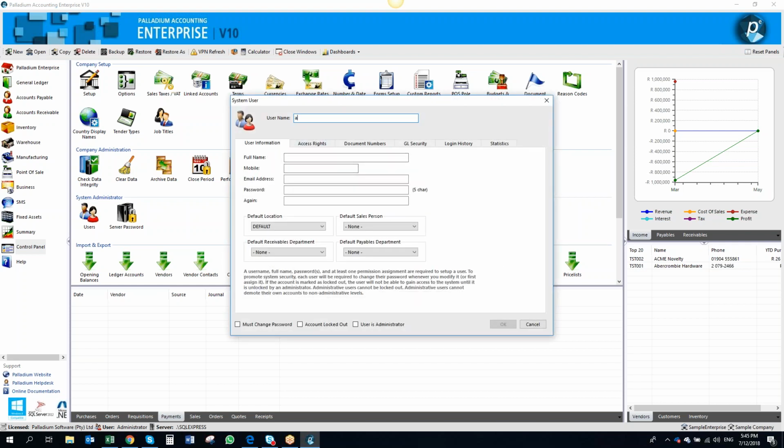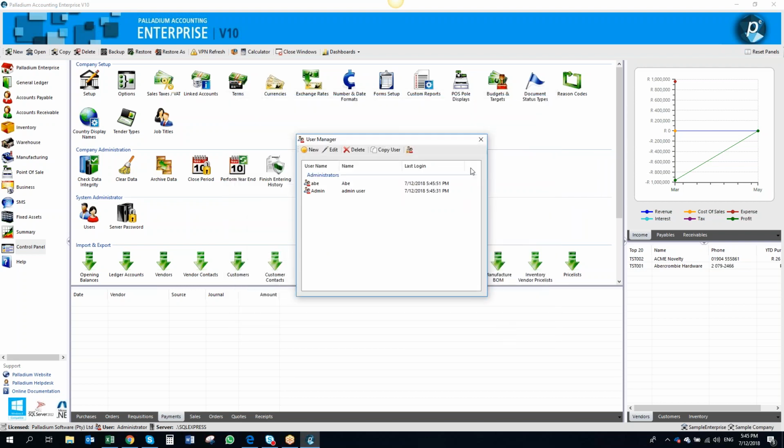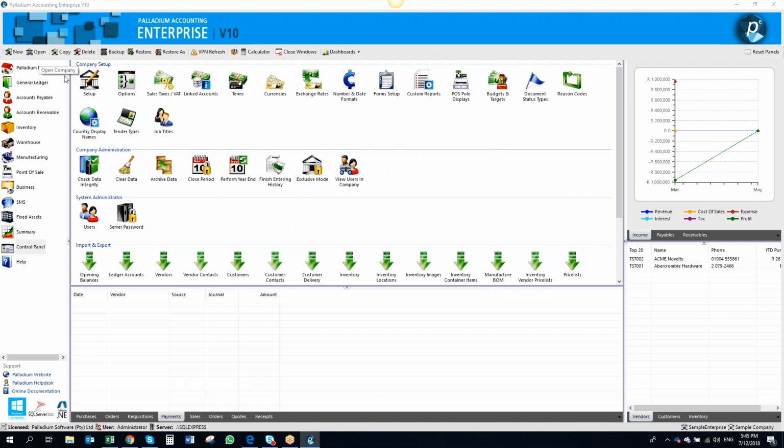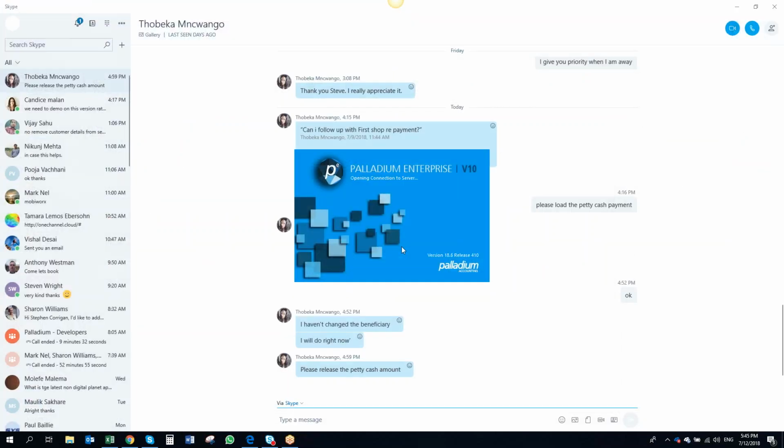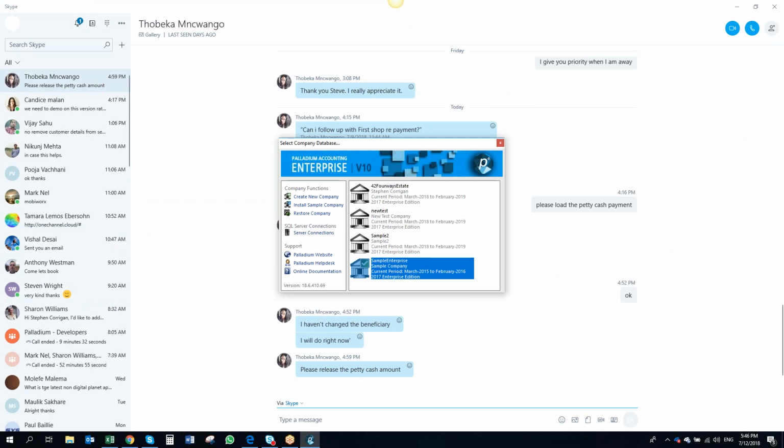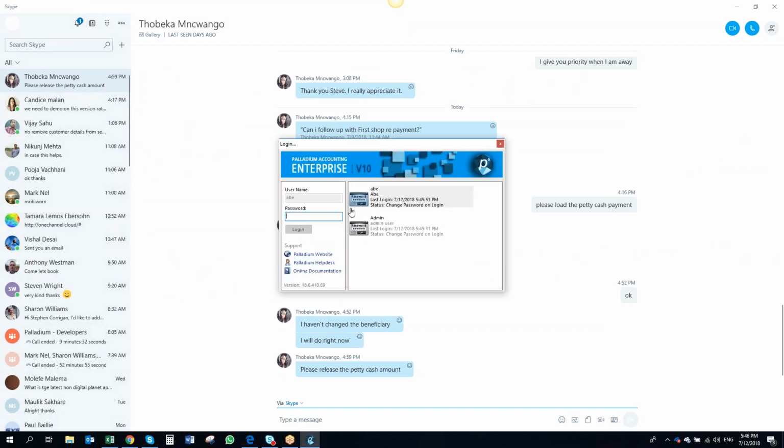New, so I'll say Abe, 987. And I actually do trust this old bugger because I've known him for about 15 years, so I'll give him admin rights. And then I'll go and open here, and I'll go into my sample, and I'll go in as Abe here.